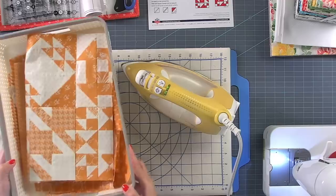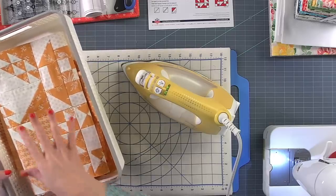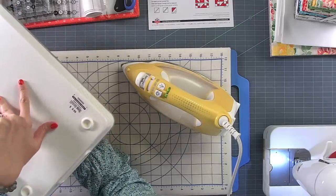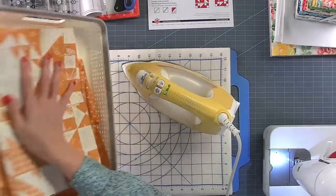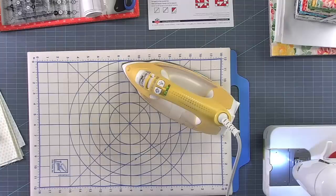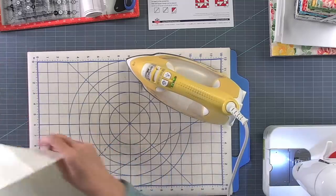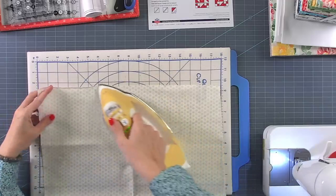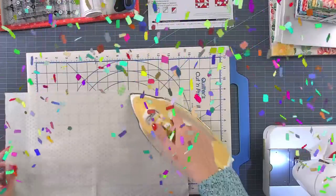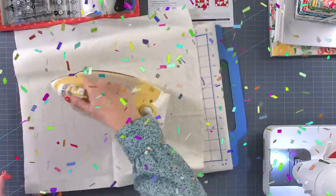We had a question from Char Ferraro asking where you got your basket that you're keeping your scraps in. Yes, this is from The Container Store. I've had it longer than Emma, so 14 years. It says Container Store $9.99 — I'm sure it's more expensive now. The SKU number is 10065092, and it is 10 by 14. We also had some new members joining: Becky Frederick, Joella Brazil, and Jennifer Meese. Welcome to all of you.